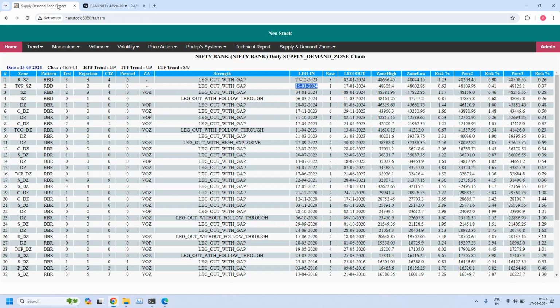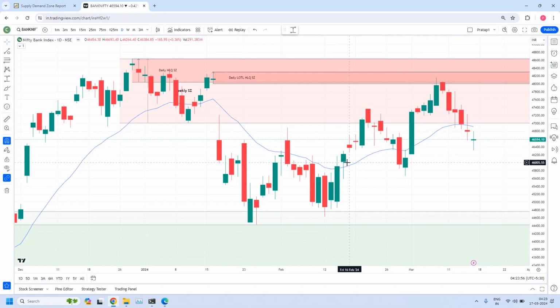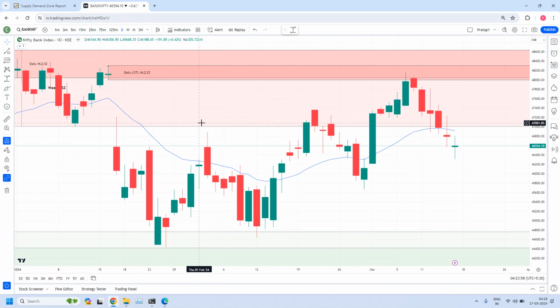Then what about demand zones? But we have the nearest supply zone also here. And two more supply zones are created, and here, look into this. This supply zone has strong rejections. Maybe this is also an interesting area. Even this supply zone has given a rejection. Let us draw all the four daily supply zones. So when is the next one? On 4/1/2024, 8/1/2024.